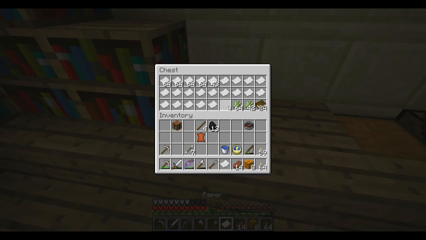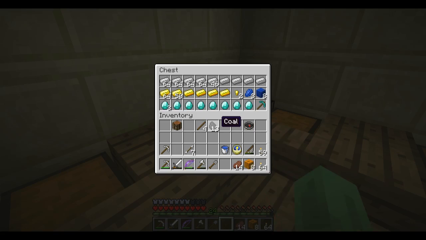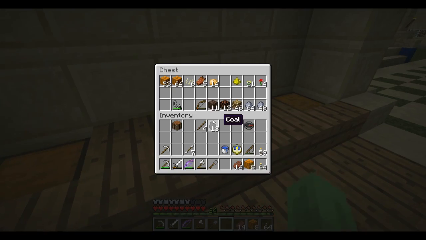Here, right? I guess I ran out of leather. I thought I had more somewhere. Oh, there's another broken bow. I should put that in the other room.